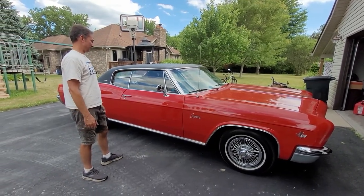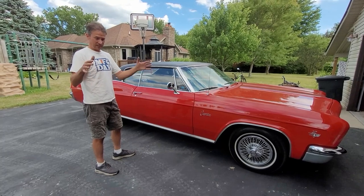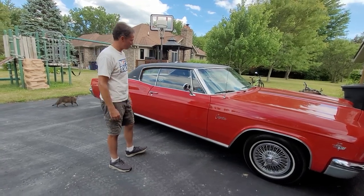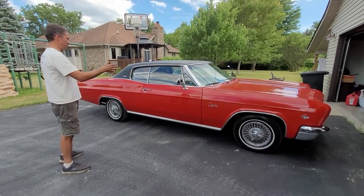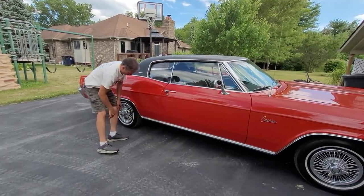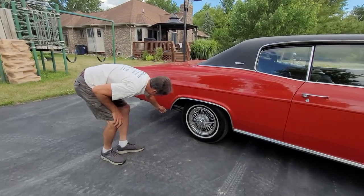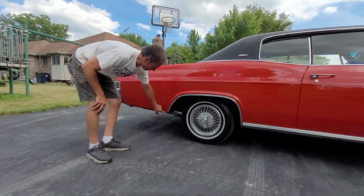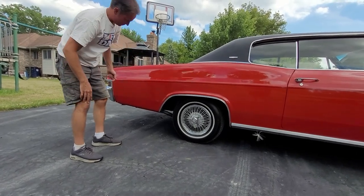So it used to have the dealer-installed AC. I had the compressor and the condenser, but it just didn't have the ports and the dash. So you needed that whole cowl to make that work. It was so rusted that it was easier just to chop it off. And then it was floor pan patches all the way back. This was replaced from here down — fabricated new, a couple patches in here along the way. And from here down was all hand-formed. My dad did that with hammer forms from maple tabletop — he cut it out with a chisel into the wood and then formed it all in sheet metal. It's really impressive.